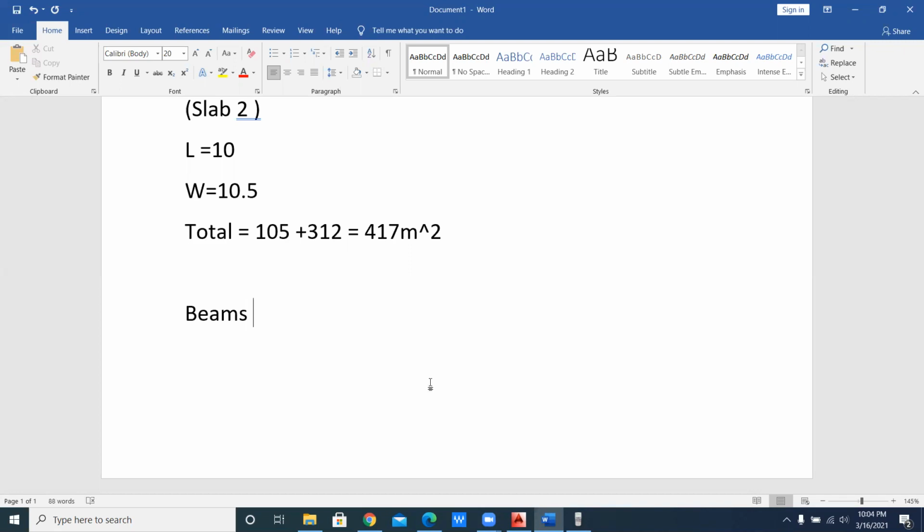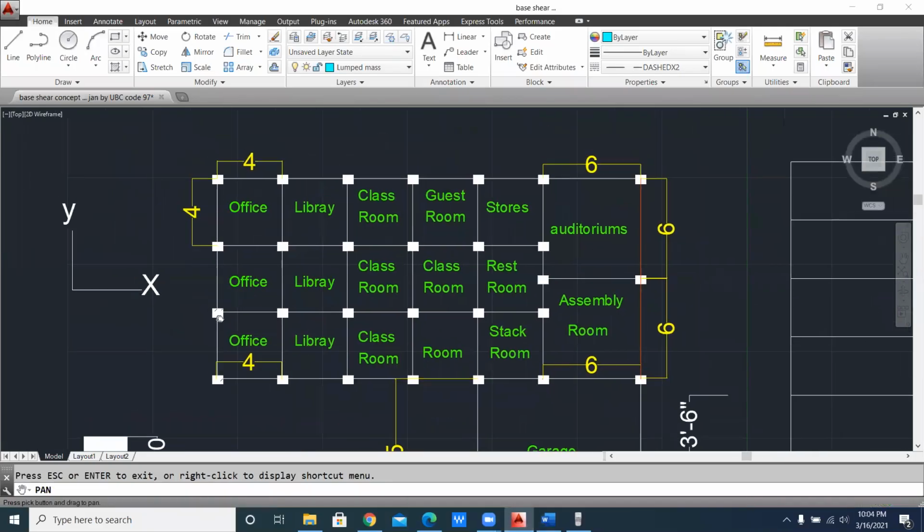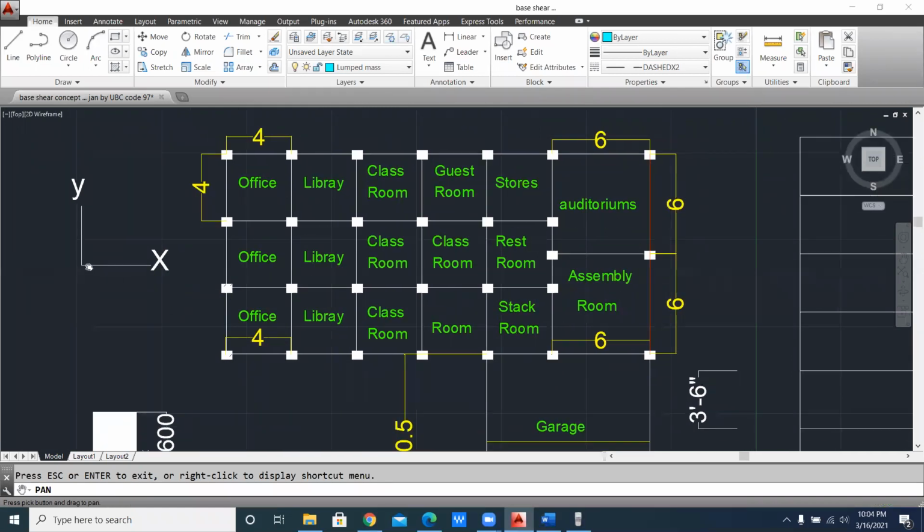Now multiply my beam. So first of all, before finding out the beam, you have to find what is basically the area of the beam. We have to find out the beam in two directions, because this is in the y direction and this is in the x direction. If an earthquake comes from here, it is resisted by this and occurs in this direction, that is directed by your x direction.